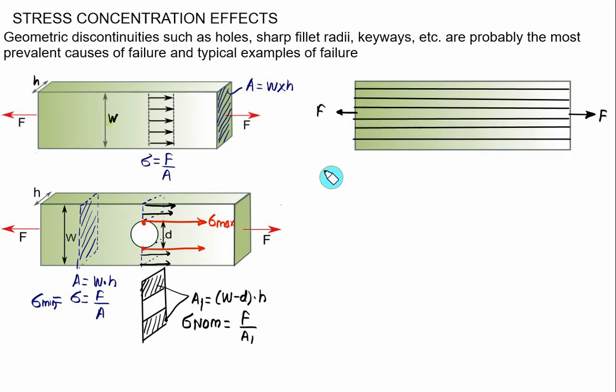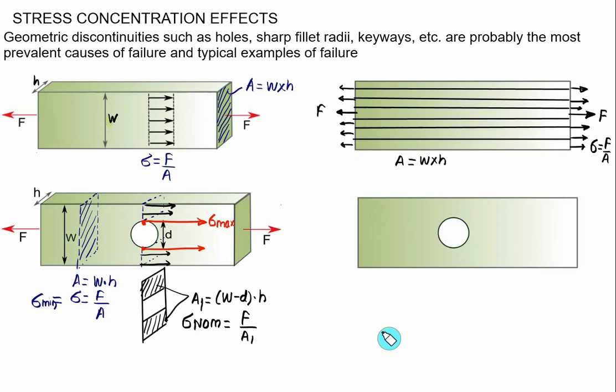So we can very well apply the streamline analogy, the flow lines in a channel, to the force flow lines of a flat plate without any flaw, subjected to uniform uniaxial tensile stress, and the corresponding value is represented here as the stress given by this equation. This is a uniform stress over the entire cross section, and this value is the same as sigma equal to force upon area, where the area is equal to width multiplied by H. These are the stresses, and all the stresses here are equal in magnitude.